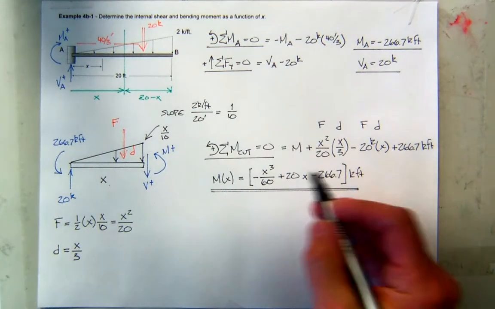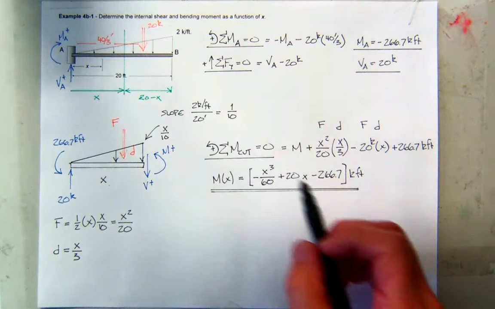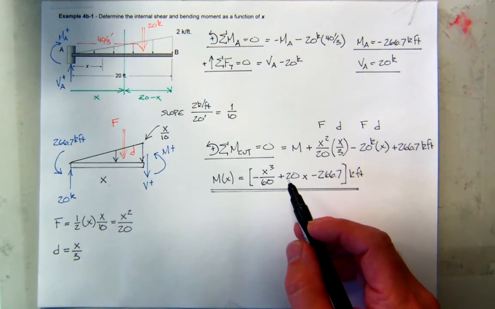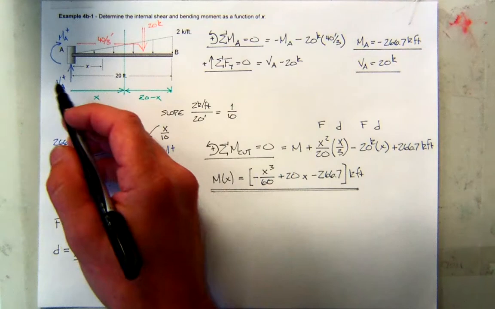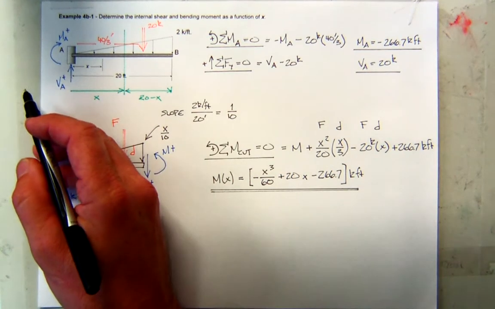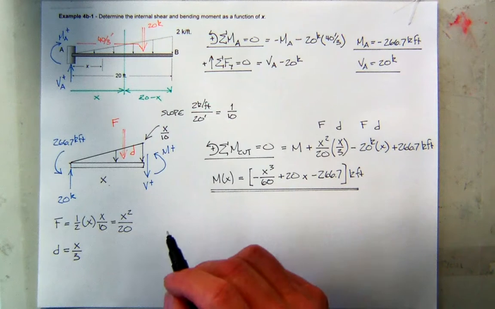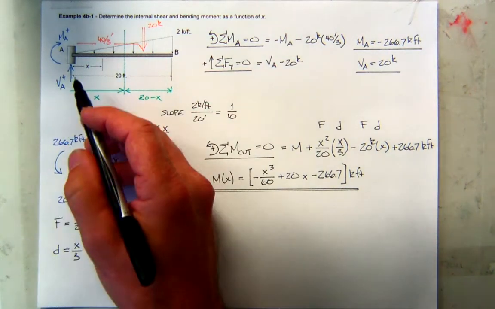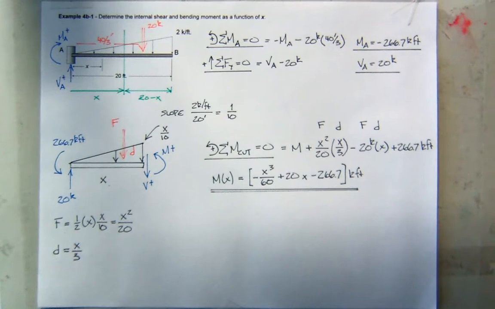So now the equation for moment, you can plot that and you can see how the moment varies from A to B. Can I plug in a negative value for x? Well, sure, it's a function. Does that make any physical sense? What would the moment be at negative 10? You'll get a value. It has no physical meaning. This equation is only good between x equals 0 and x equal 20. Outside that range, it's useless. So every equation is going to come with a range.